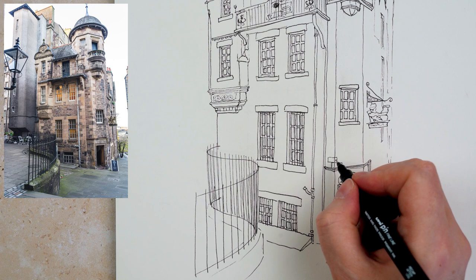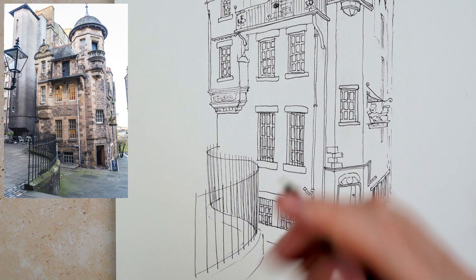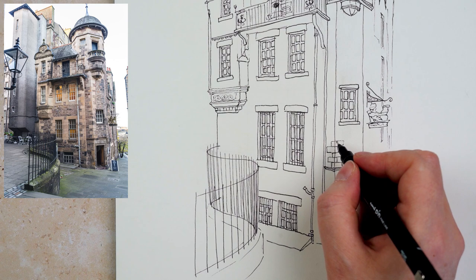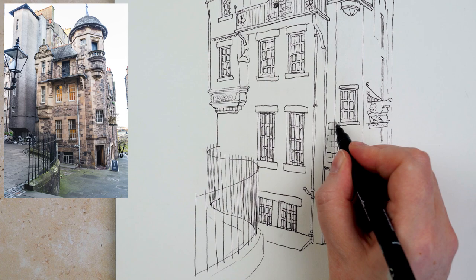And they are quite solid and quite square. They might be a little irregular, but they're kind of big stone blocks, and essentially they're holding the building up. So I'm putting in, I'm not counting every block and making sure I've got the right number, but I'm looking at the shapes of them and making sure that they fit. Like this. And I'm going to go up the sides of the buildings and do that.